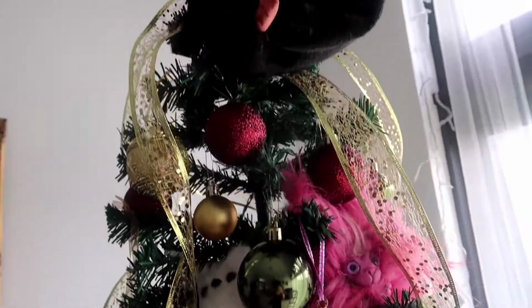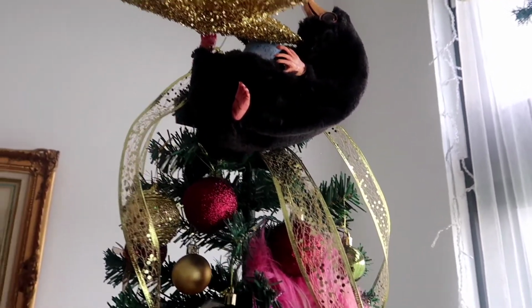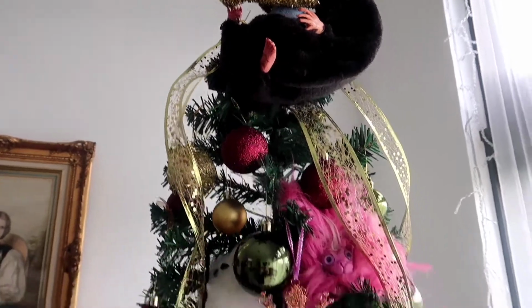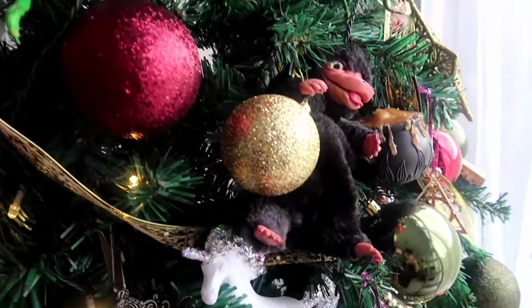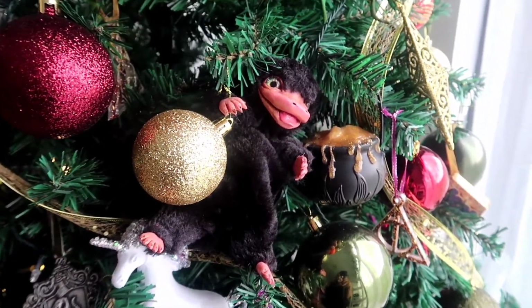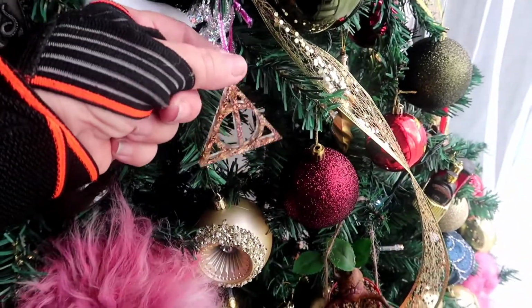On the top we have a Niffler. And at the moment he's trying to stuff the big golden star into his pouch, because that's what Nifflers do. They love gold. So down here we have a baby Niffler. It's a little boy poking his tongue out, cheeky little Niffler, all made by Sasha. She's made Deathly Hallows.